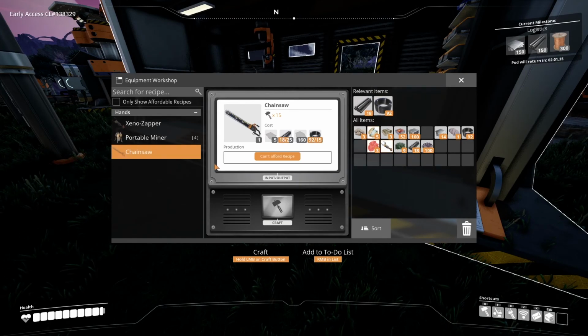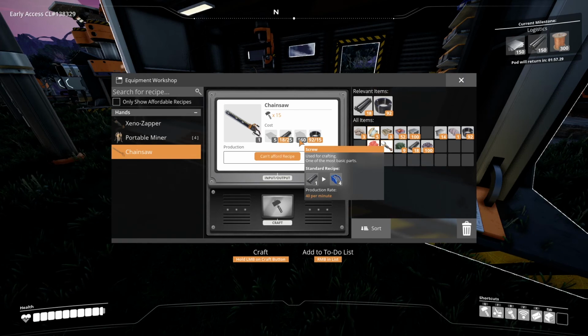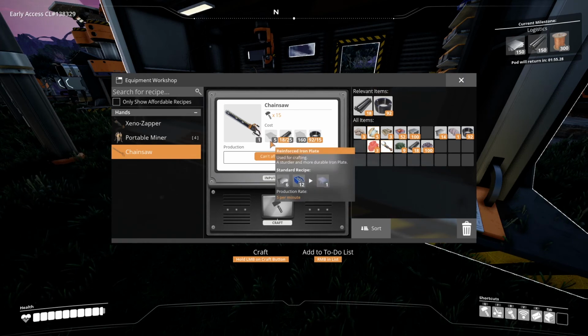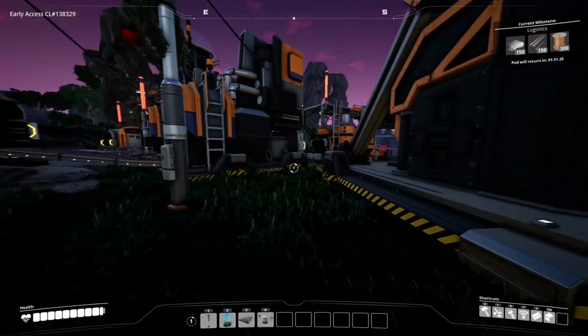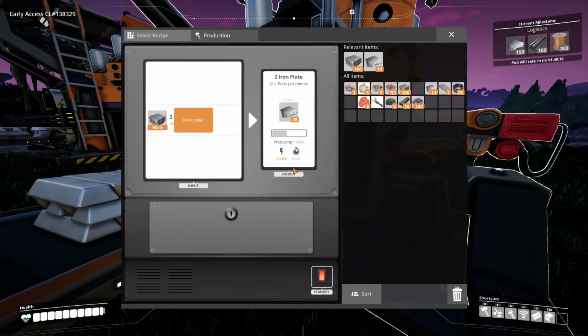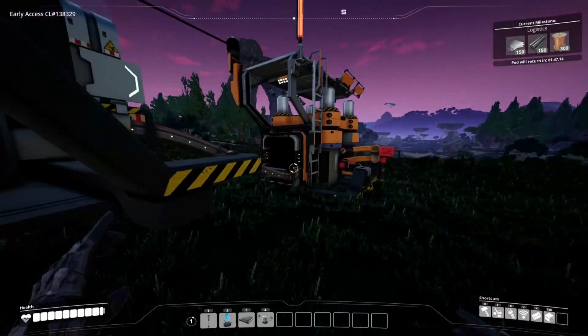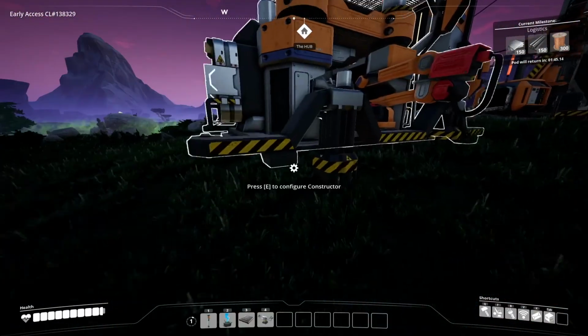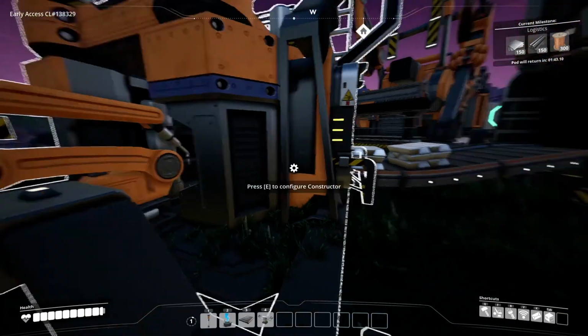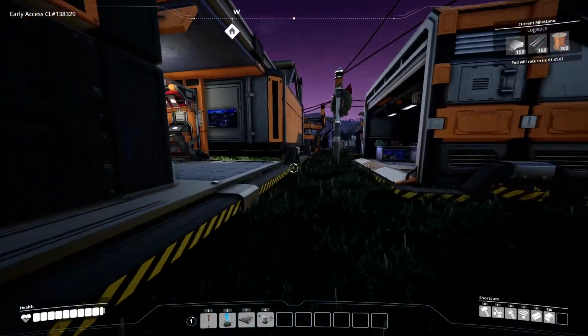What we'll also do is try and build this chainsaw. Now, it needs a lot of screws, which we should actually have, and a few reinforced plates. It shouldn't be too difficult. You know what? I said I'd do it this episode, didn't I? This is what happens, and now this episode becomes really long. All because I said I would, and I feel guilty now. We'll do it this episode.